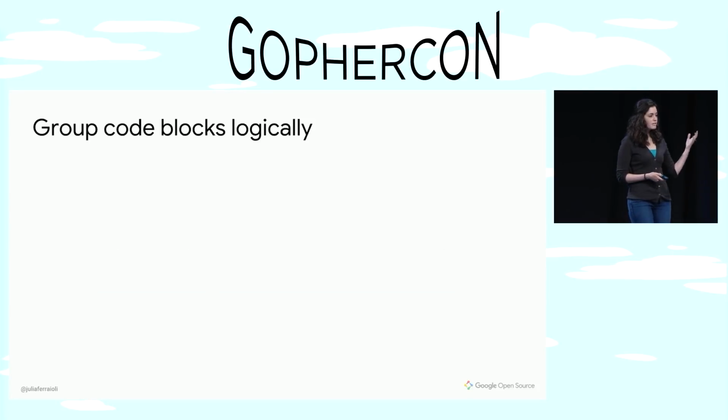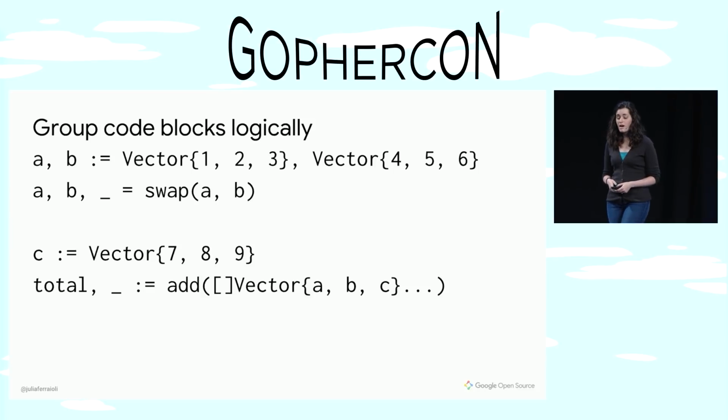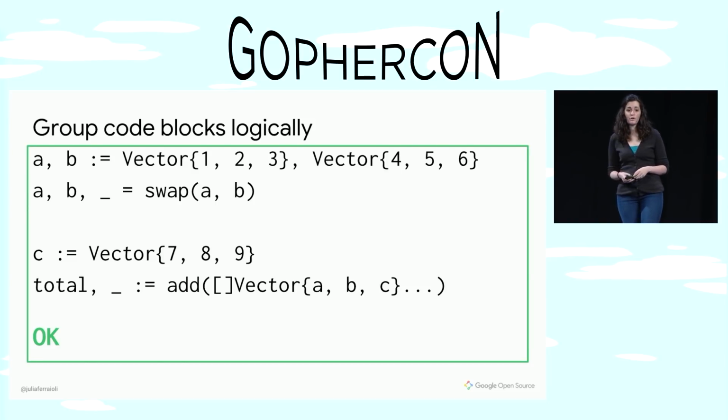So I'm going to bring some of that code from the demo back up on screen. I'm declaring 2 vectors, A and B. I'm going to perform a simple swap operation on them. Yes, I am swallowing errors. Then I'm going to declare another one, C, and add them all together. And I'm going to go ahead and say this is actually pretty OK code. It runs, at least, so that's good. It's always a step in the right direction. So this is 5 lines of code.